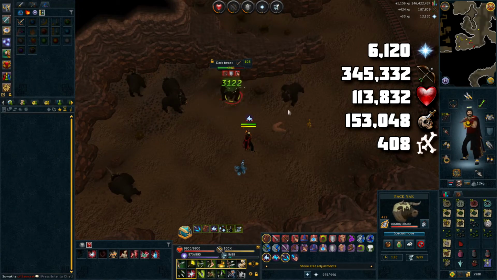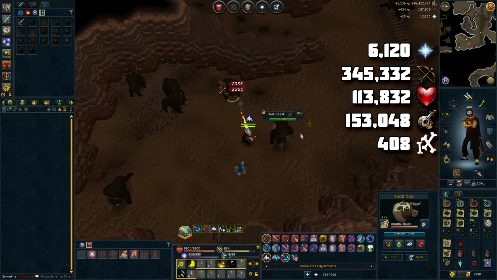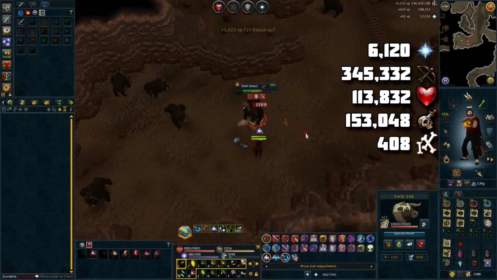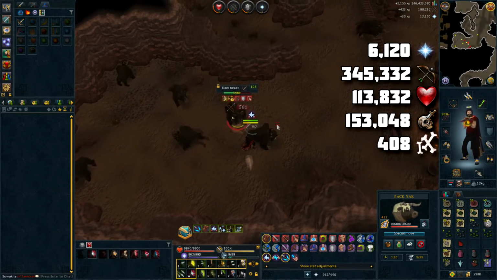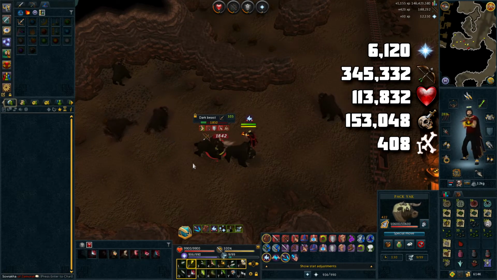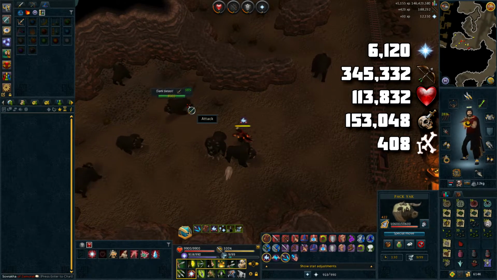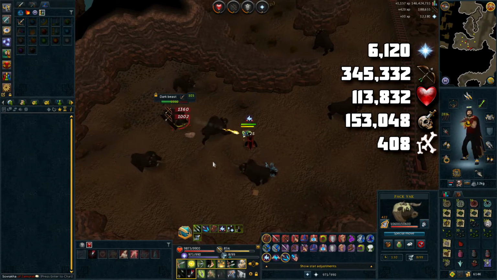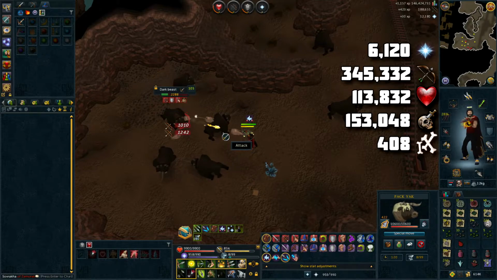Within an hour you can expect to make around 6.1k prayer experience, 345k ranged experience, 113k constitution experience, and 153k Slayer experience, as well as killing about 408 Dark Beasts an hour using the same equipment I show in this video, with overloads and the Anguish Curse. Obviously, your experience and kills per hour will scale up or down slightly depending on the equipment you use.